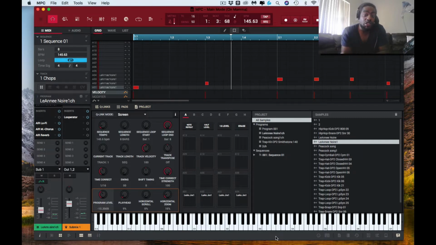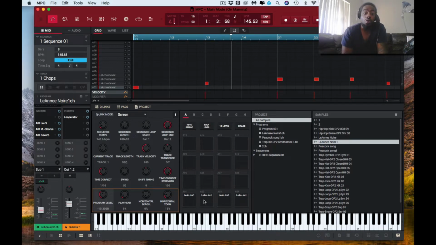I recently used it to ask for the feature request, which I'm going to display right now. So you have a beat. I have a beat. I got the same sample on track 1 and the same sample on track 4, two different sections of the sample chopped up differently. I treat them different, but I want to add Looperator on said track.